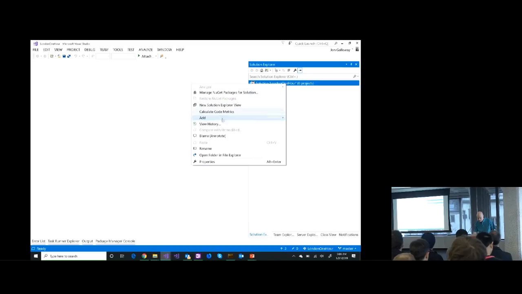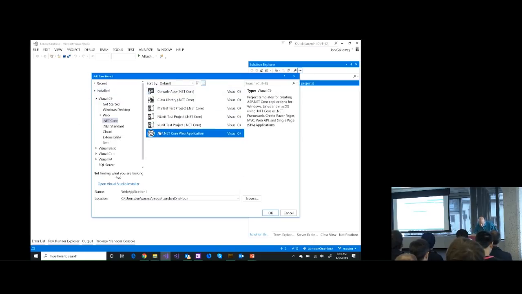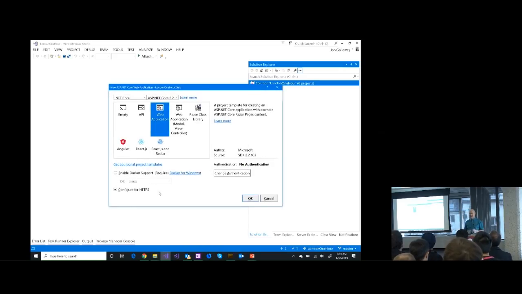Now I'm going to add in a new ASP.NET Core application. This should not be shocking to anyone, but picking the right web app template is going to be useful. I'm going to be showing a mostly static site. I'm not going to be building out a front-end heavy, single-page application. However, if you're going to, I highly recommend using one of these.